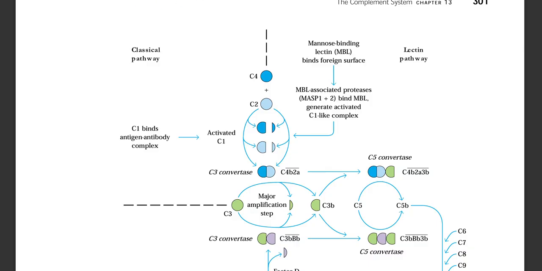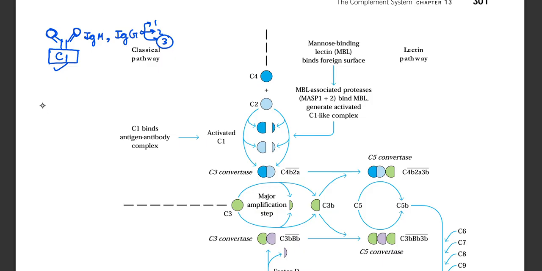If the pathogen has entered inside the body, then the complement system will be activated in the classical pathway. Generally, the complement proteins which belong to the classical pathway, I name them starting from C1. This C1 protein will always be bound to the antibody. This antibody can be IgM most commonly, or IgG with its subtypes 1, 2, and 3 mainly. Whenever the foreign antigen or the pathogen binds to the antibody, the C1 gets activated.